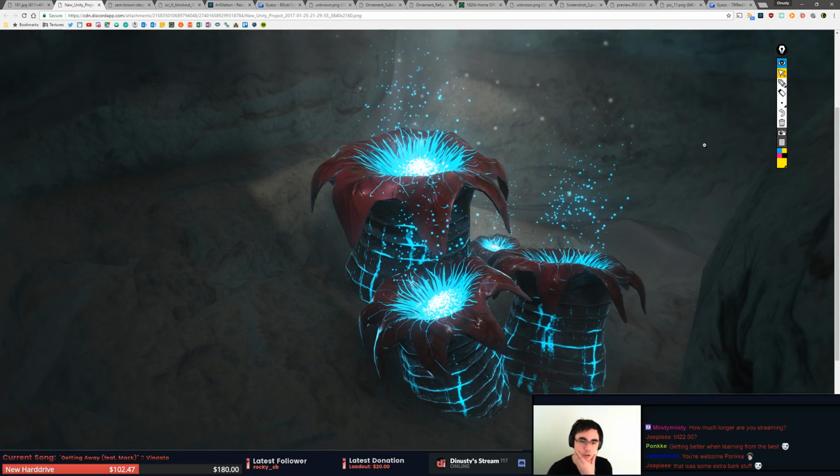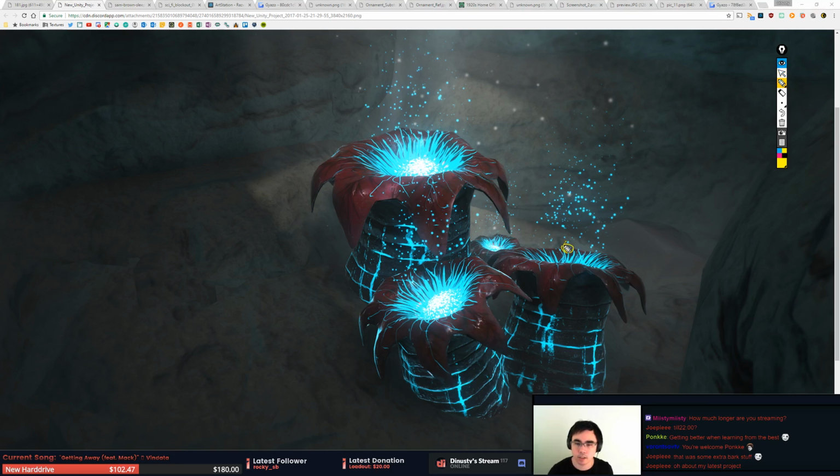I'm trying to figure out, I think maybe you need to place a light on the inside of this that is emitting a bit of blue so that you get some blue in here. Yeah, these look cool. I think this could do with a little bit of geometry to give it some shape.